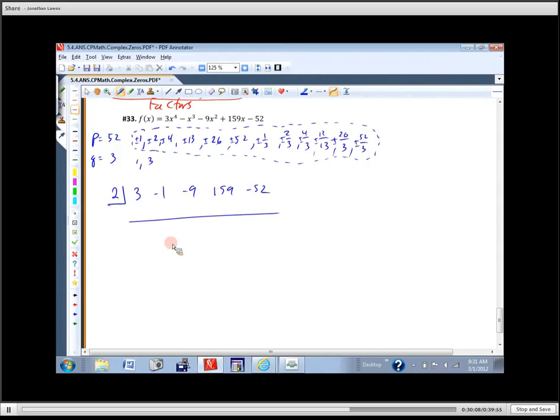What are we going to check next? We're going to check negative 2. So we're going to put a negative 2 there. So this is going to be 3, negative 6, negative 7. Put these together. That's going to be a negative 14. Oh, positive. Yep, positive. So this is going to be a 5. Multiply here. Let's see. So that's going to be a negative 10. So that's going to be a negative 149. Is that going to work? Nope.